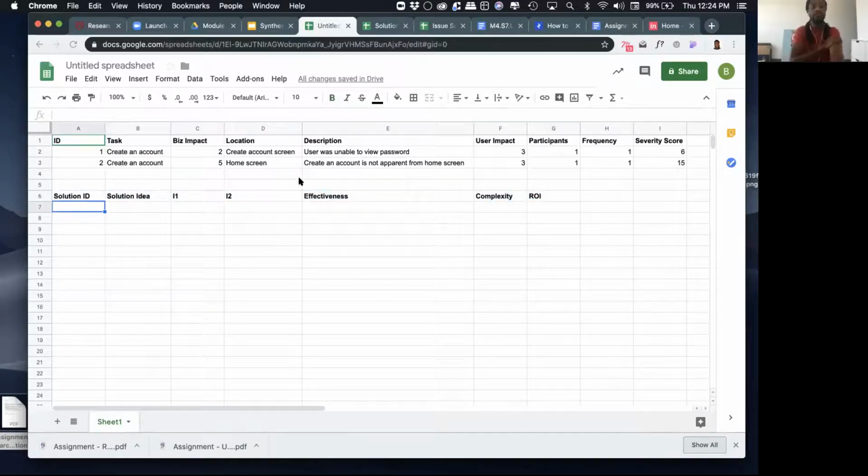Okay, so let's come up with some different solutions, and they can be solutions for either one of these to tackle. The issues here are pretty much unrelated. So any solution that we come up with probably won't solve both, but they'll at least solve one or the other.